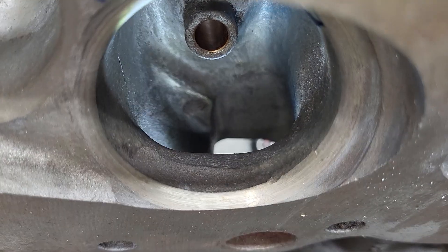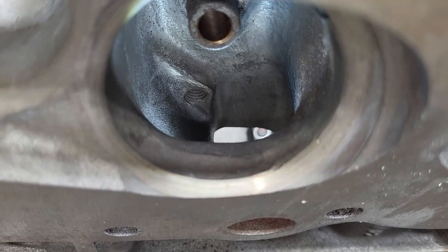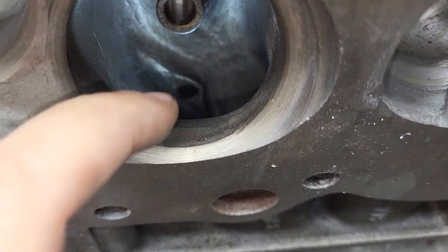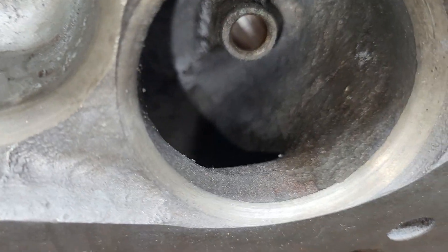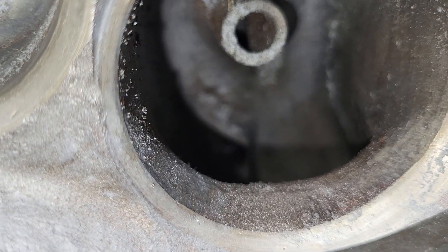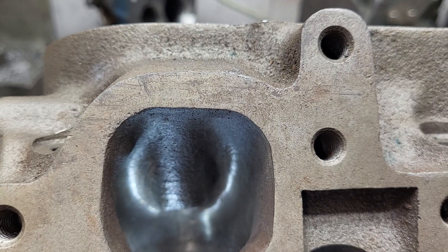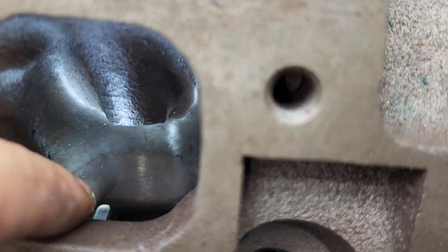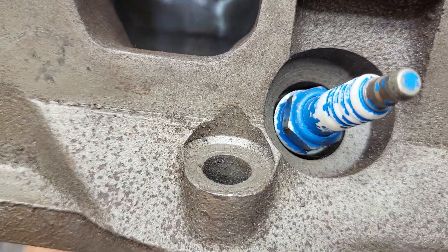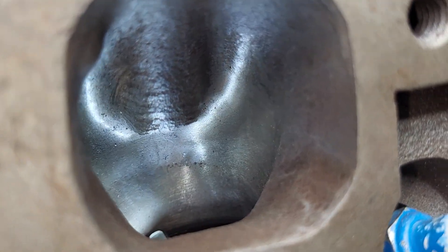This is the good port. I remember reading they were really thin on the short-side radius. It doesn't look like I did much work to it — just a little bit. All of them still have that big lip, that big cut on the bottom. Big block Chevy — basically a huge port. I don't think I changed the size or shape of that outlet at all, and it doesn't look like I touched the short side much on these. Not a great job.